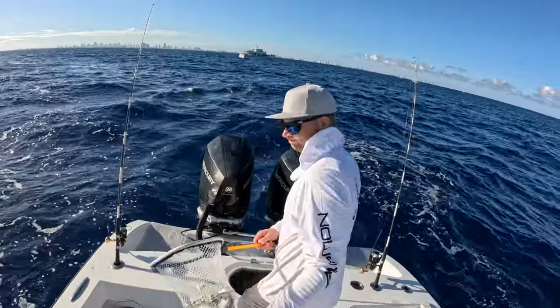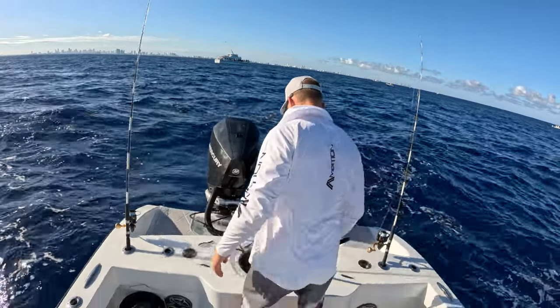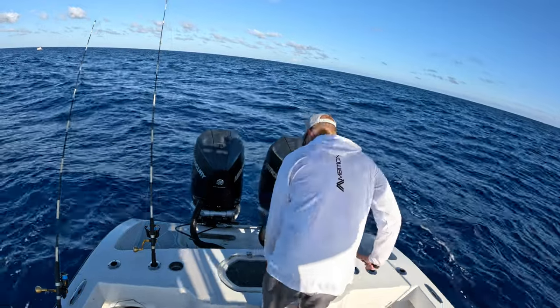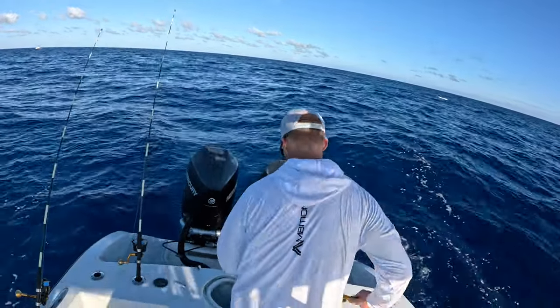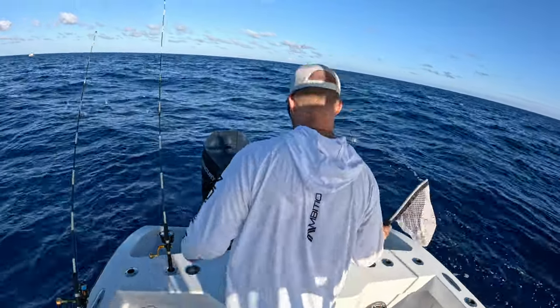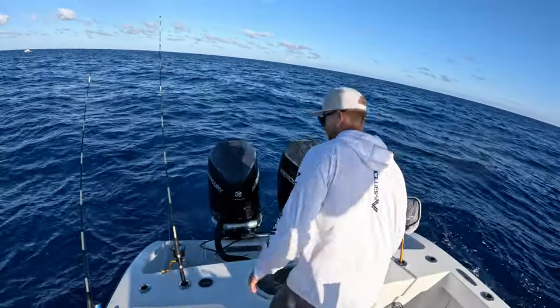One thing I will say: when you're live chumming for tuna, you definitely need a lot of bait. You're going to see me throw a ton out there, just throwing live chummers, and the well was blocked out. Sometimes I'll just fill the back well, sometimes I'll fill the floor well as well. It depends how long I'm going to be fishing for.